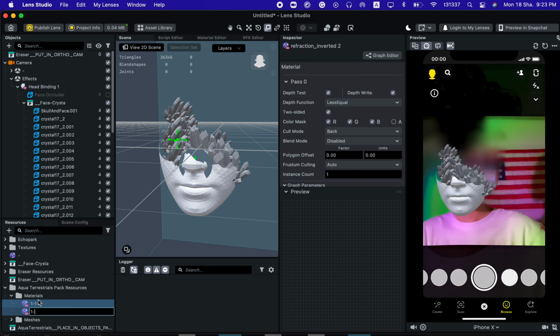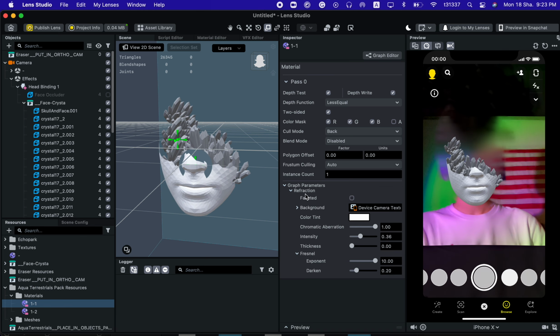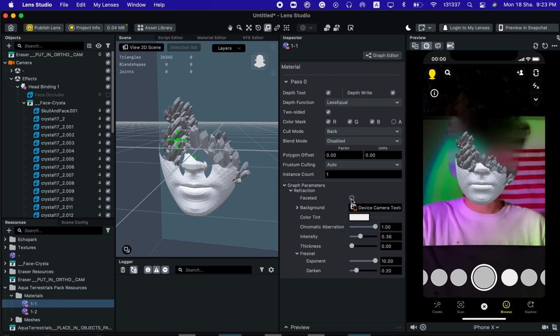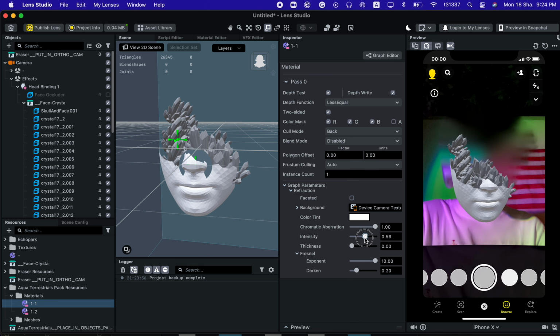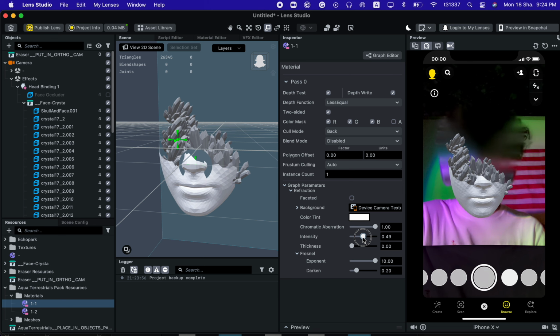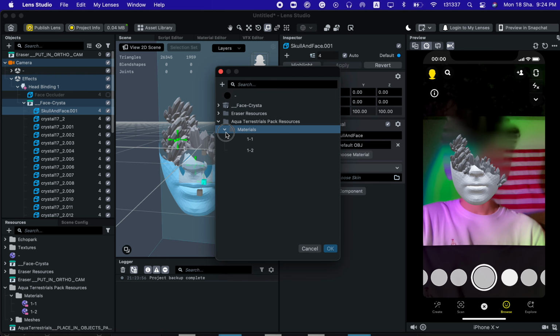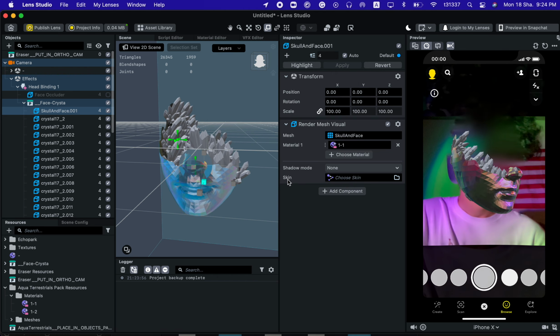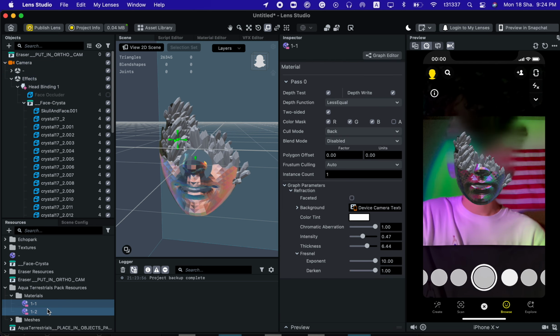Oh, okay, 1-2. So the first one, I'm going to make it for the head. So let's make the chrome 1. Okay, let's make this one around 47, thickness 6.4. Okay, so now let's choose it and let me show you how it looks. As you can see here, it's very good.